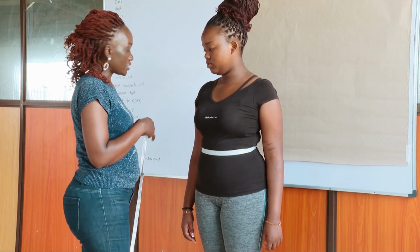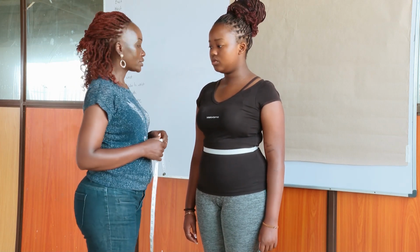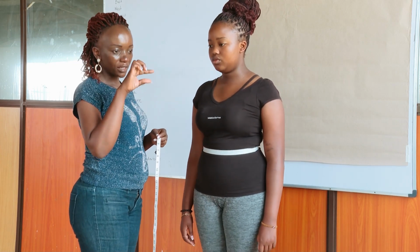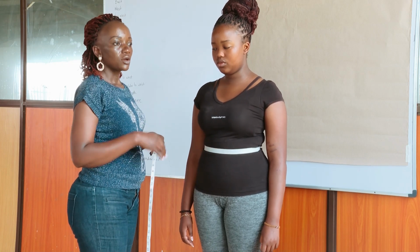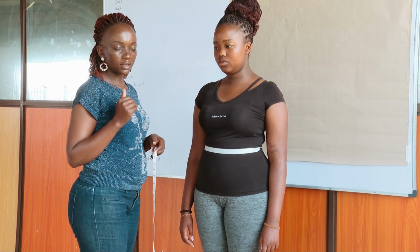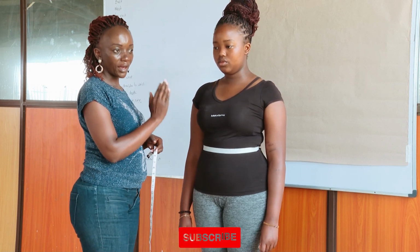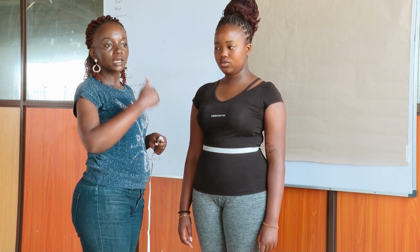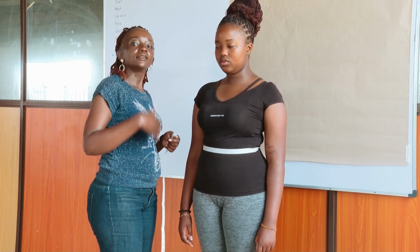Then next would be the dart measurement, which is a standard size. In our case, for her size, it would be 8.2 centimeters, and I will be giving you a list of the different sizes. Actually, what you do for the dart sizes, once you know your bust size, you check on the standard size chart, and then you figure where exactly your dart lies. If you're a smaller bust, then your dart is going to be smaller. But usually in the Aldrich method, it moves by 0.6 centimeters. So if she's 8.2 centimeters, the next size would be 8.8. Sorry, forgive my mathematics. Then the next size after that would be 9.4. Like that. And the sizes move in.